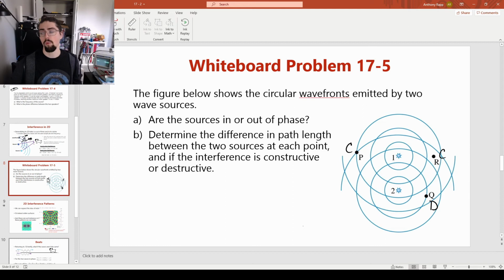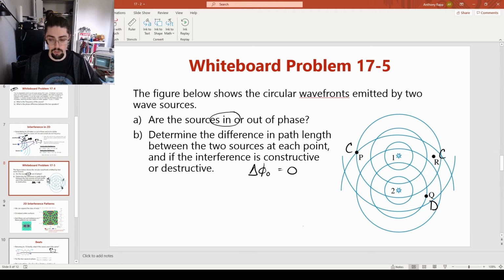So that's how we're looking at this, and we're saying I see at point P, two peaks are lining up, constructive interference. And the way that we can prove this as well, look at these things. Are they in phase or out of phase? I don't have an equation for this. I just see they're putting them out at the exact same time, and right now it looks like they're about to have another one. They look to be in phase to me. If they're in phase, R is constructive as well, yes.